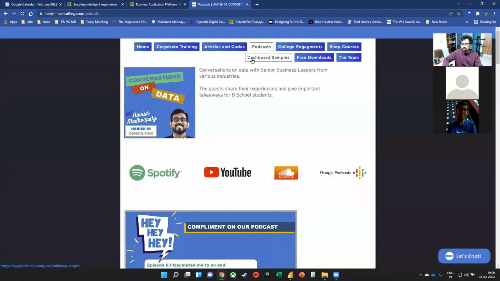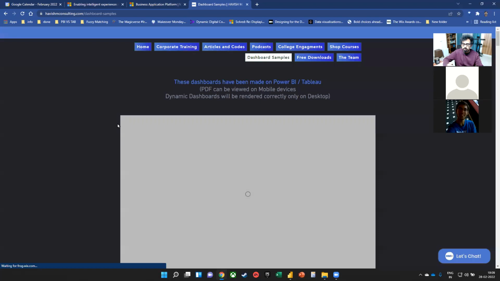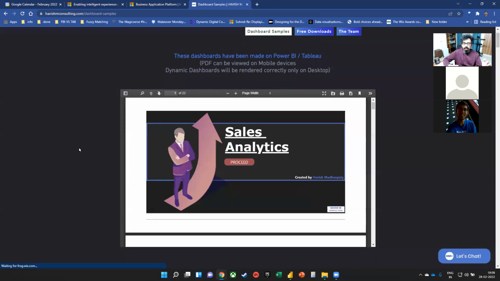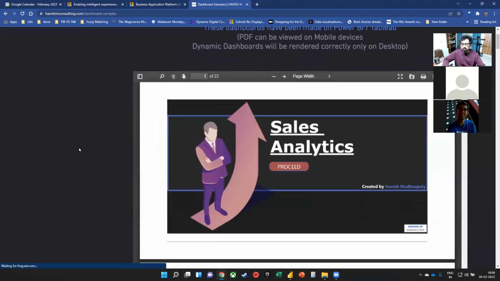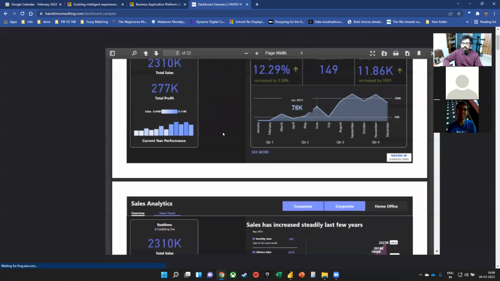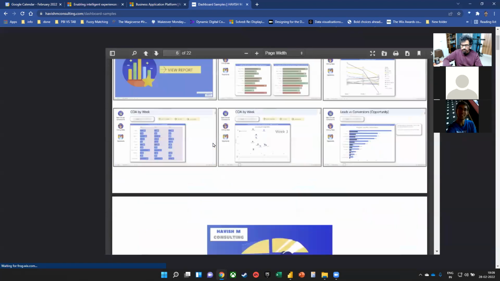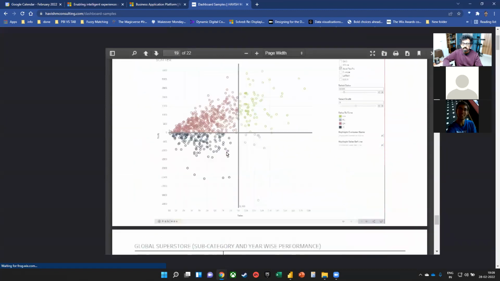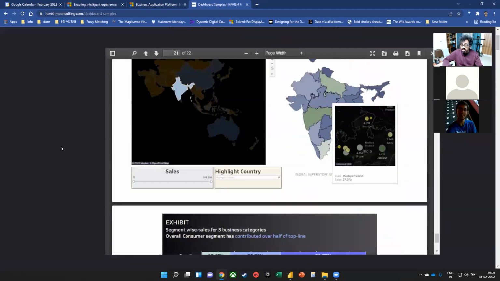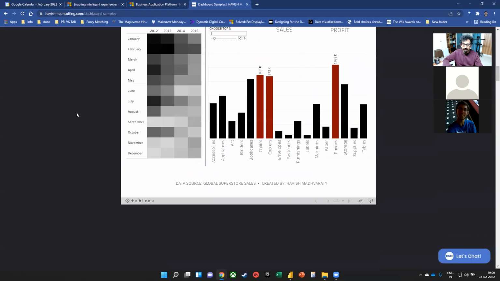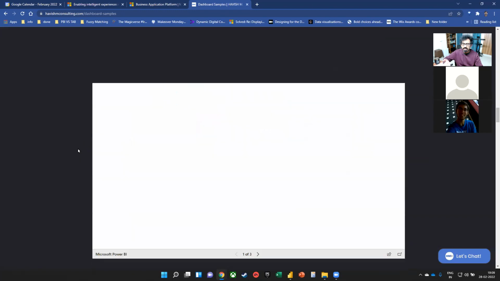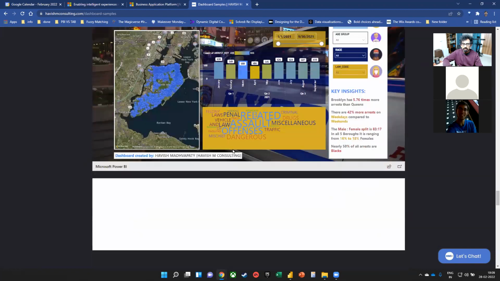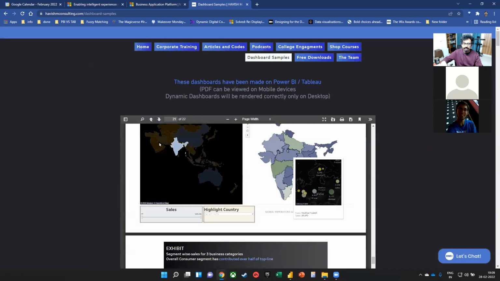And finally, on dashboard samples, I think this is the part that should excite most of you. These are dashboards that I have created on Power BI and on Tableau, right? So the one that you see right now, this has been done on Power BI. The one that you see below this, these are all Power BI dashboards. They're all of different types, obviously. And then these are on Tableau as well. With the Power BI one, there is some problem I'm facing, so I can't show you the interactive dashboard. It doesn't seem to load for some reason. I'm not really sure why. This one is working, but some of the others are not working. But let me show you the Tableau ones, right?